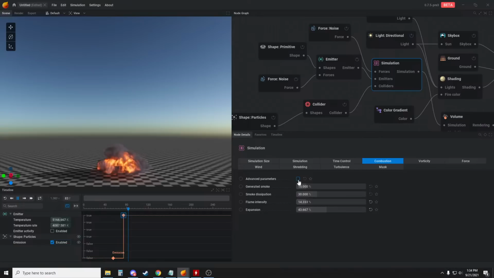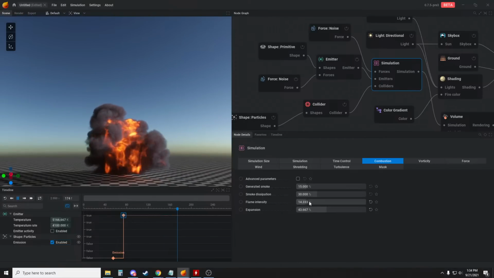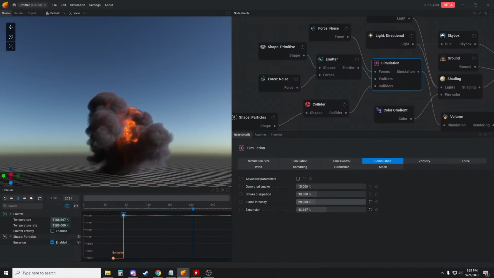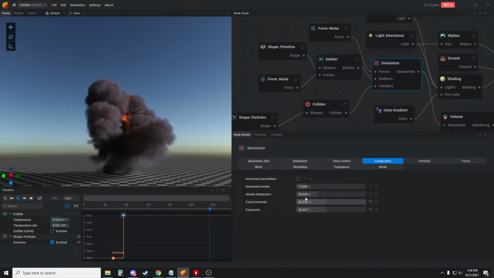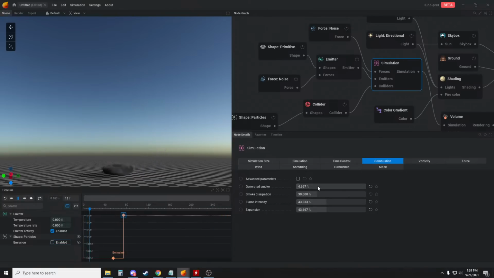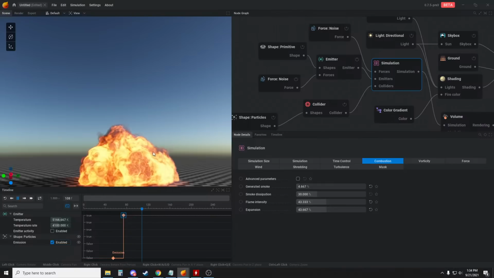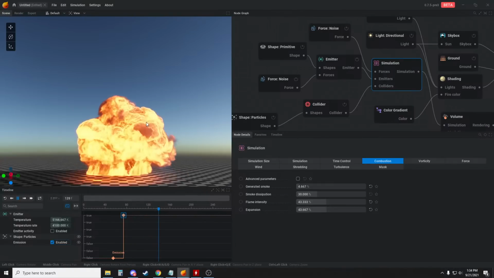I'm not really going to mess with those because in general these parameters are pretty well tuned, I think. But if you lower your flame intensity, it is going to lower your burn temperature, and you probably want to reduce the smoke generated and that kind of thing. So that's kind of the gist of this type of explosion.